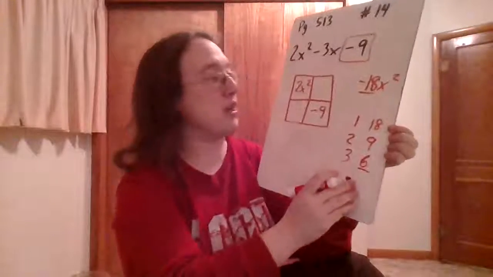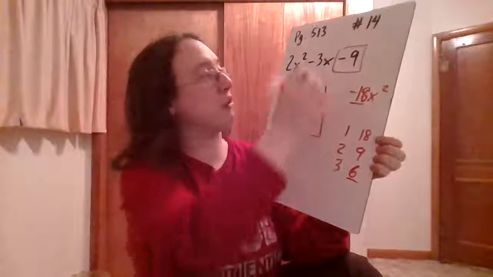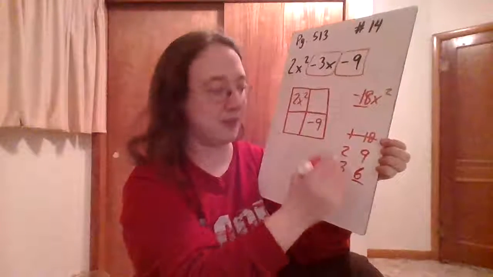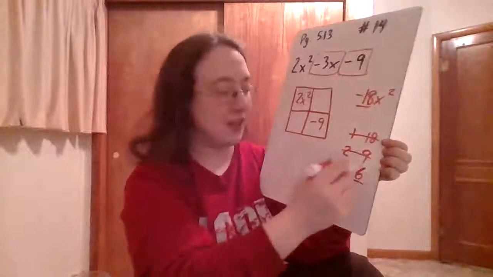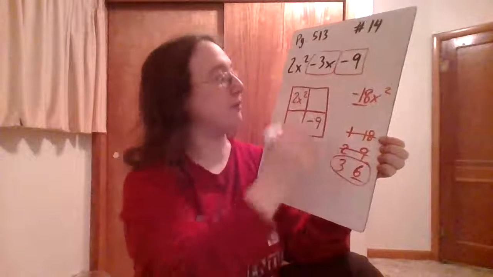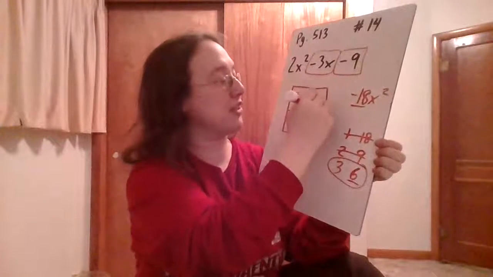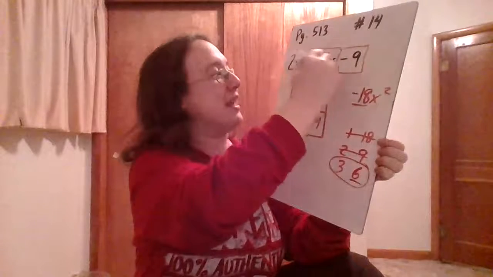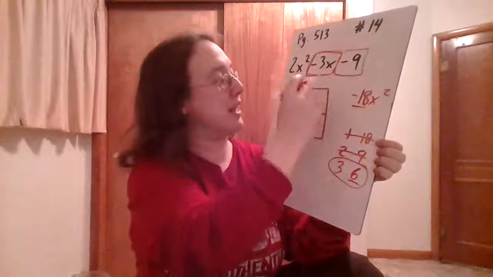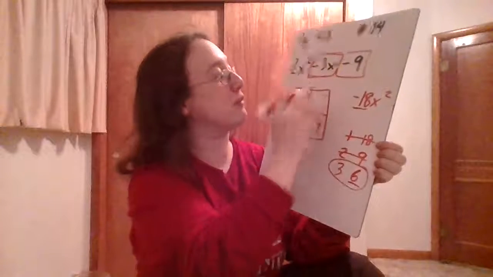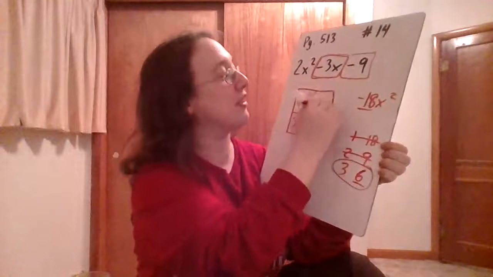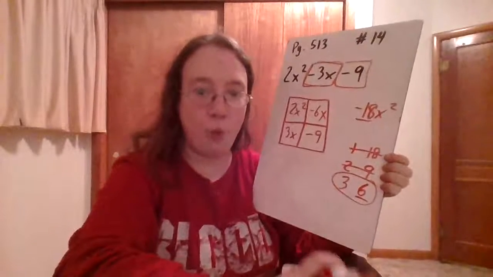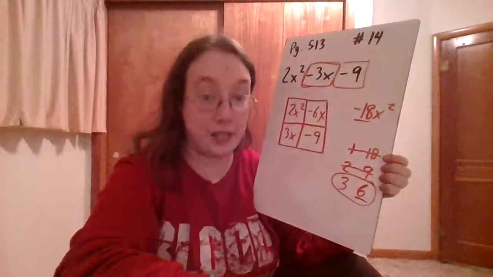So once we're here, we can stop, and then we're looking for the numbers that are going to subtract to 3. Okay, well, 18 minus 1 is not 3. 9 minus 2 is not 3. 6 minus 3 is 3. So we're going to have a 6x. We're going to have a 3x, and in order to get that to be a negative 3, that's going to be a negative 6x, so I should have left myself a little bit more room there. That's going to be a negative 6x. Okay, and all that's really going to do is help us figure out which of our things is going to be negative.